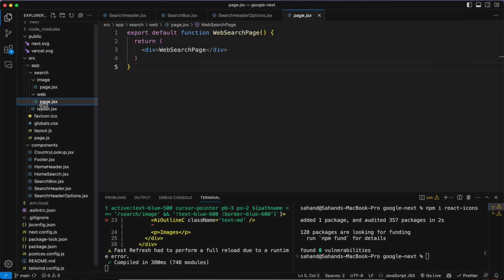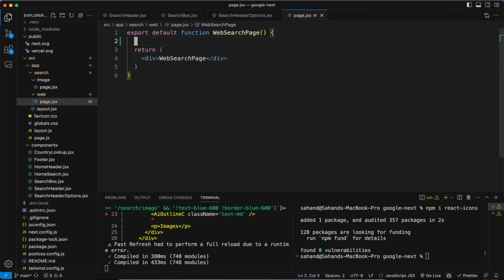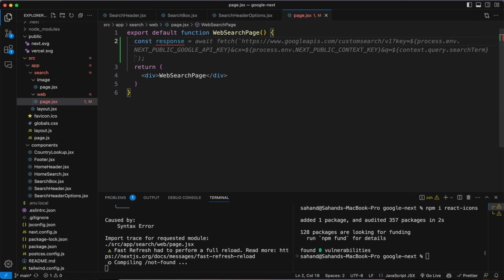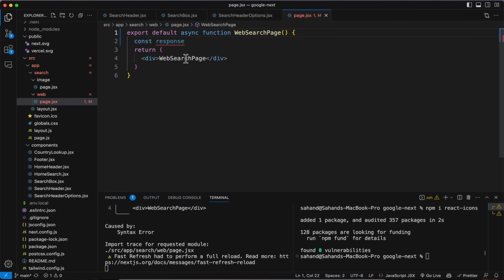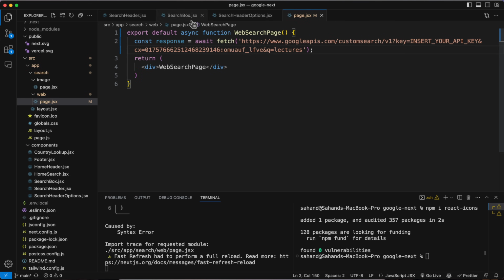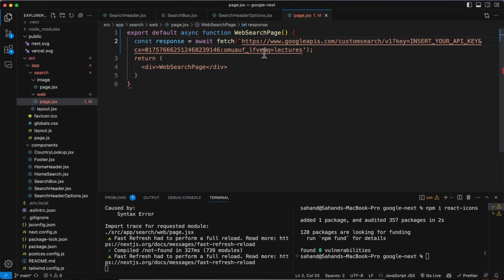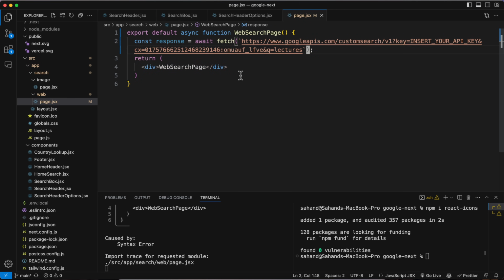We go to page.jsx inside the web. First, I want to make the web one. So here, I want to create a request for the API. Here we create a response. If we are using the server-side request, we need to change this function from synchronous to asynchronous. So first we fix this one. And then we're going to have a response where we just paste that link that we have. And this is going to be a backtick because we want to have some variable here.